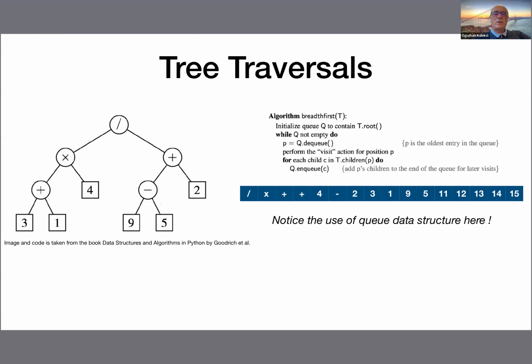What I strongly suggest you is to try this traversal on a general tree without using a queue data structure. So you will see that it will be quite difficult, and that is why this is a very nice example of how the queue data structure helps us in a difficult problem, okay?